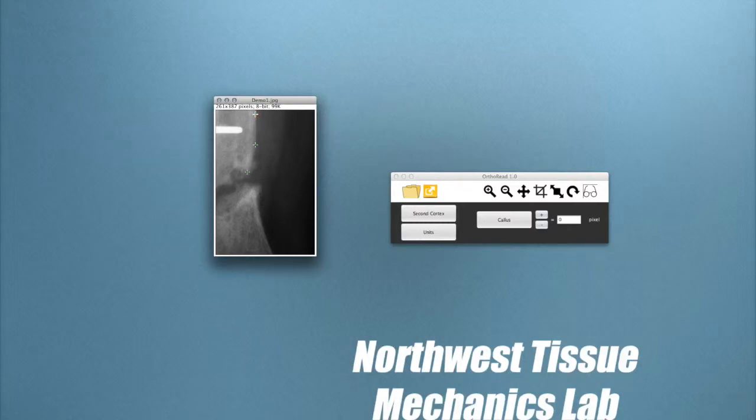Notice that when you do so, the text for the button switches to second cortex, signifying that we are selecting for the second cortex. The process of selecting anchors for the second cortex follows the same as the first. When you have finished selecting anchors for the second cortex, we move on to the next step of the process by right-clicking or two-finger clicking for the Mac trackpad users.